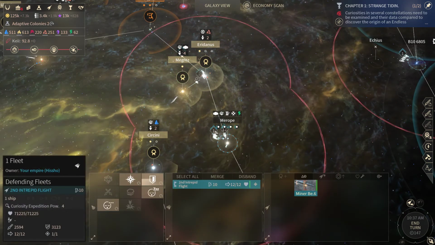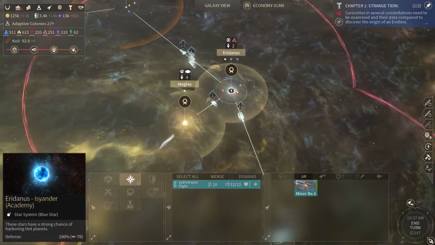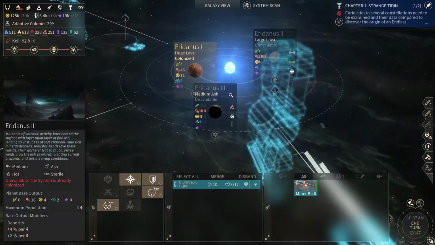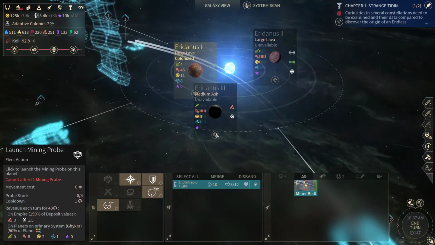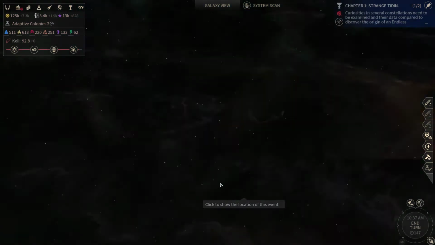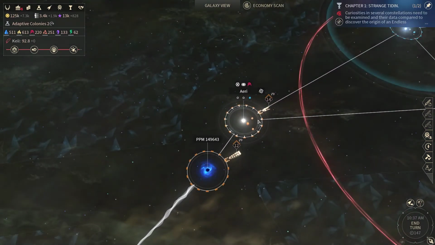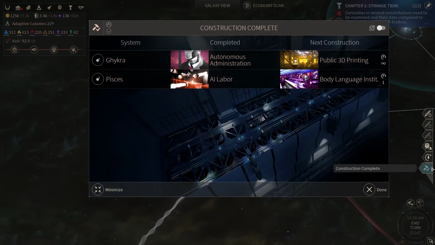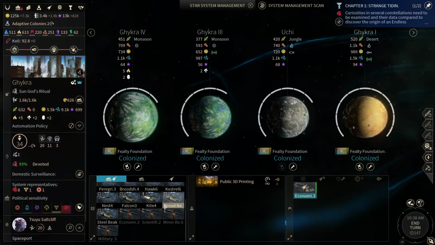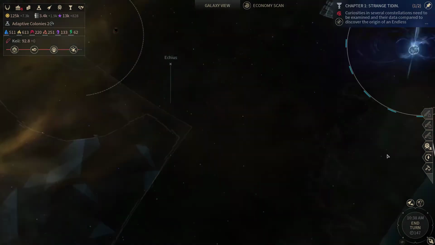Okay, now let's send the miner. I doubt that I can mine from Academy Space, but I might try it. Let's see. Cannot afford one mining probe. So they're destroying our ships at Airy. Once with food. Okay. Nothing to do here.